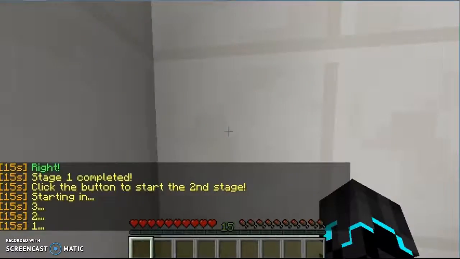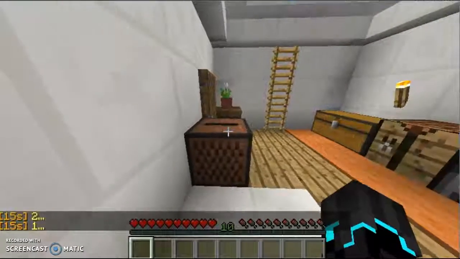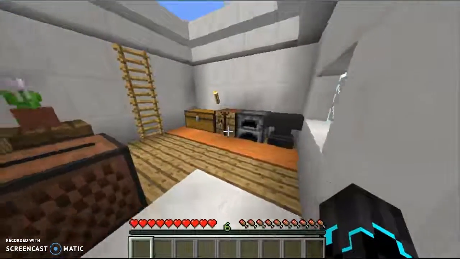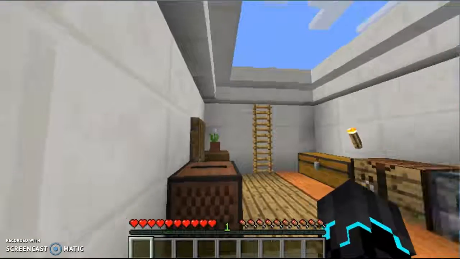And after this, I do challenge my friend, Clutch Gamer. I would like him to do this. Okay, so there's 3 ladders. 3 ladders, a torch. Window. Flower pot.